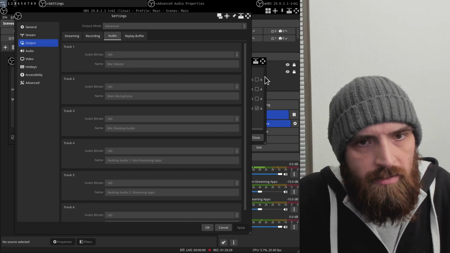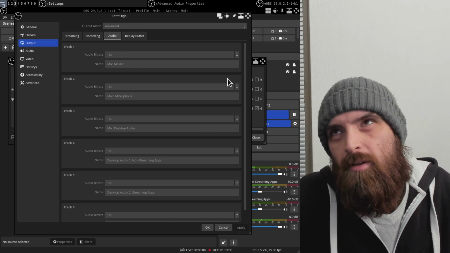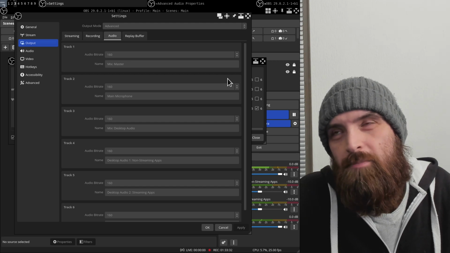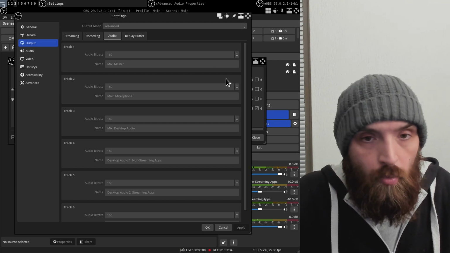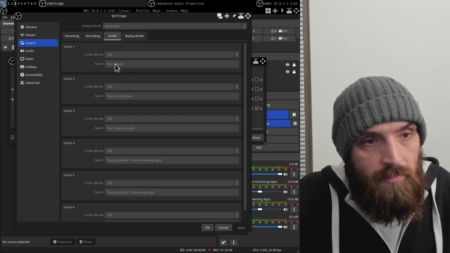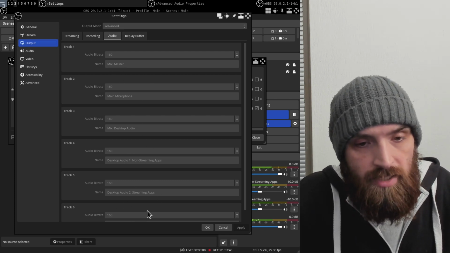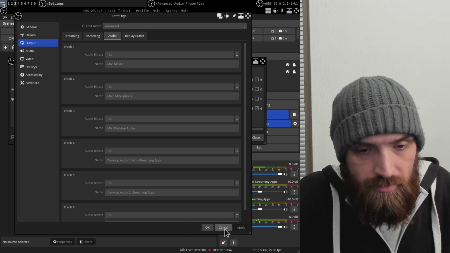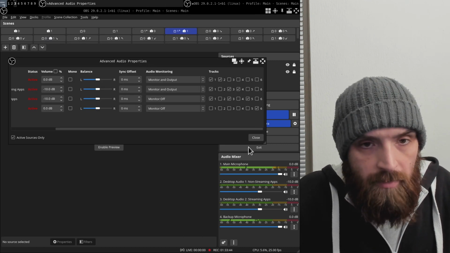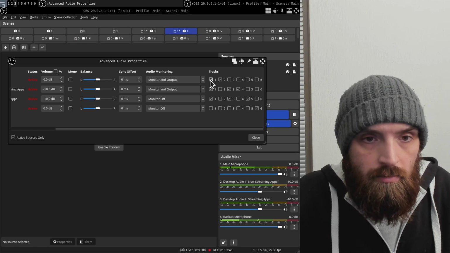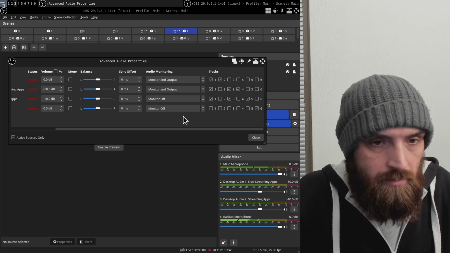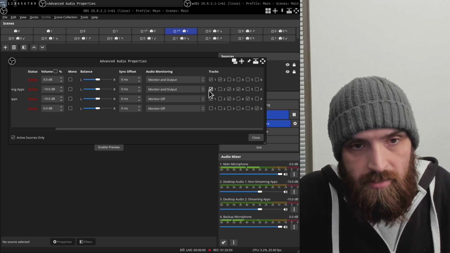It's nice to name them so that you remember what you dedicated them to, what you're using them for. And the way you decide what audio goes to each track is you set these tick boxes over here.